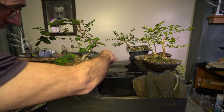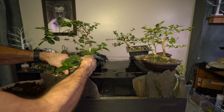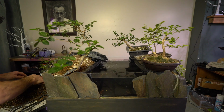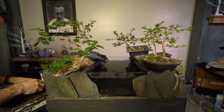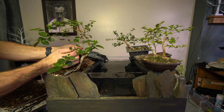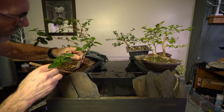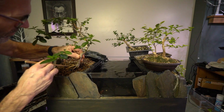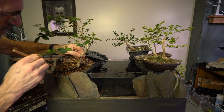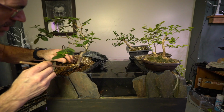I don't want this tree to totally take off the view of that, so I don't want to push it too far forward. So maybe just a little bit further back, like that. And we're going to put some of the soil we just took away from it back in it, because it's good soil that the tree was really liking. I want to get a little bit higher here so we can see this rock.